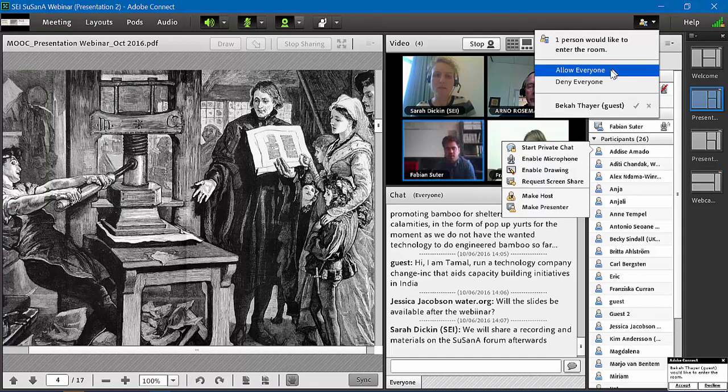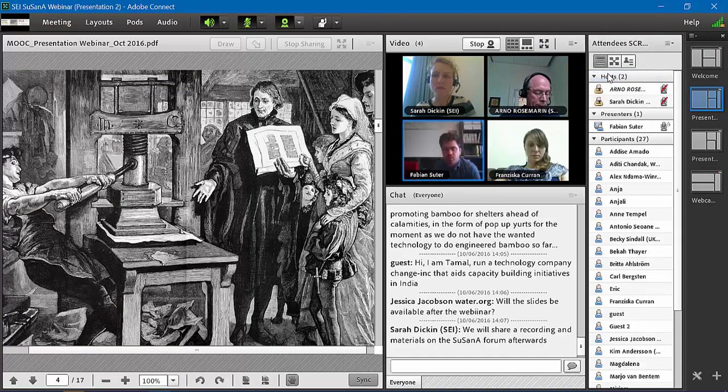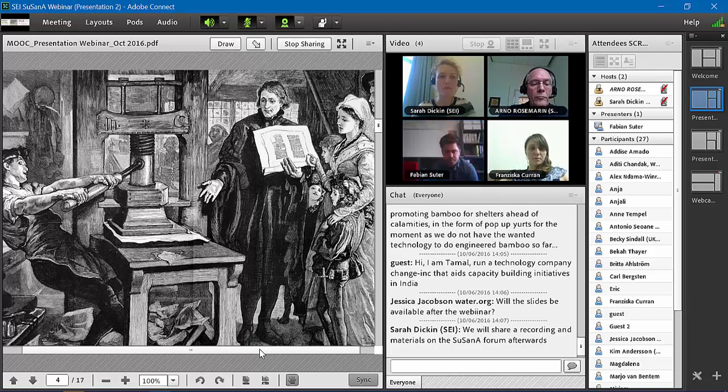And there are different positions around MOOCs. One of them is visualized in this image, which is the book printing machine of Mr. Gutenberg, invented and developed in the 15th century. And at that time, it was a revolution. It gave access to thousands of people to education, to literature, which before they didn't have. At that time, it was mainly the Bible that was printed. It's a bit different today, but there are people who are saying MOOCs are democratizing education, providing access worldwide to people who didn't have access to education before.